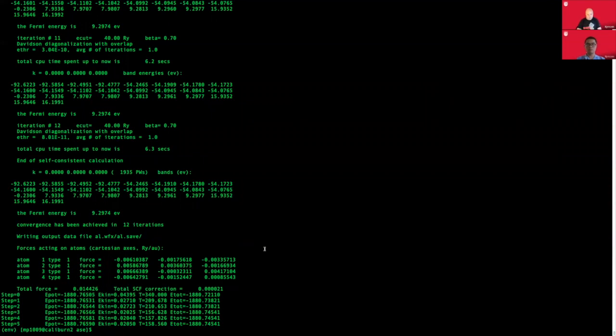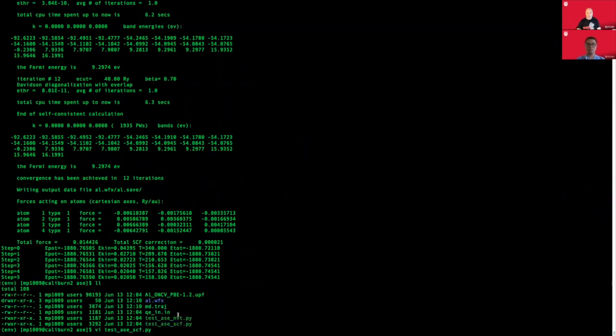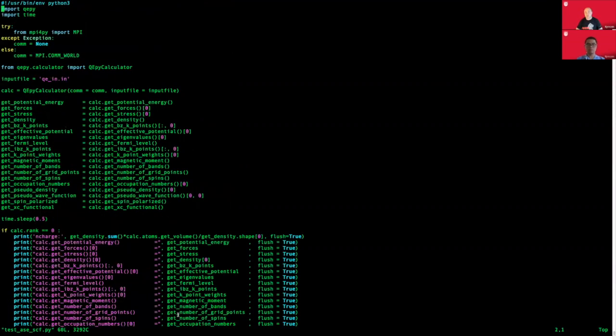Okay, let me show you something else. This file here, test_ASE_SCF. It's an interesting file because it shows you really the power of QEpy. It's not just about potential energies, forces, and stresses. QEpy actually can give you the ability to give an external potential to Quantum Espresso, which then is used in the self-consistent field routine to generate the orbitals, the waves, and total density.